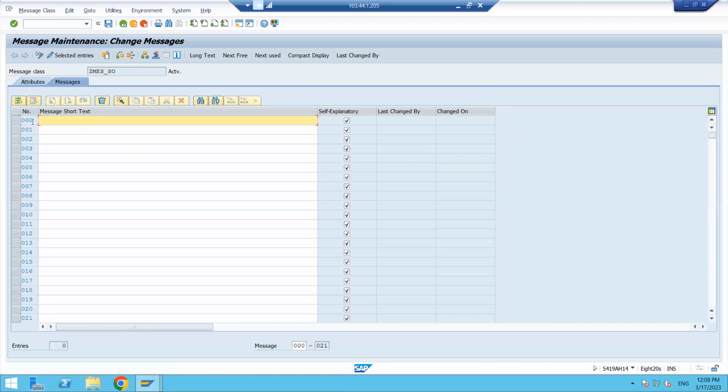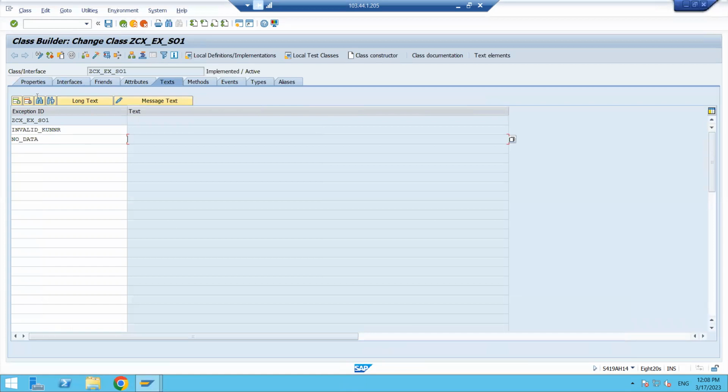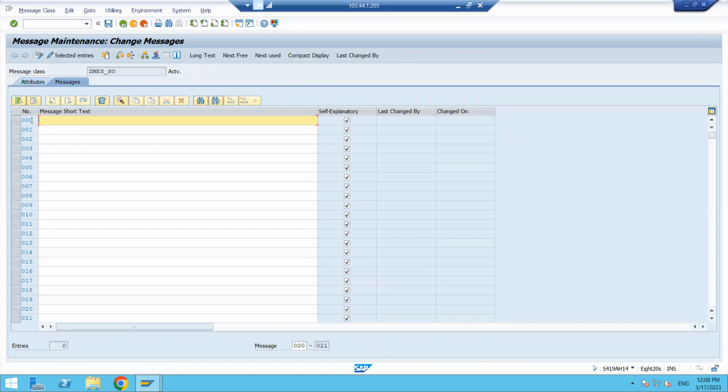Here 000, 001, 002, these are the message IDs. I hope you already know about the global message class. So here I'm maintaining the first one, invalid customer, right? For this invalid customer, I want to create a message ID. So 000 is a message ID, and this is the invalid customer number.